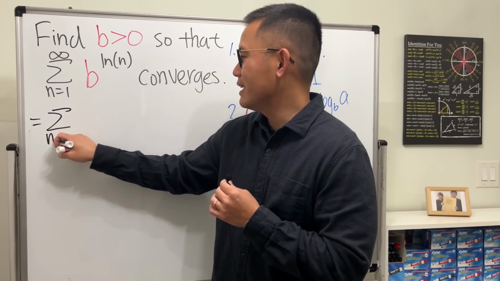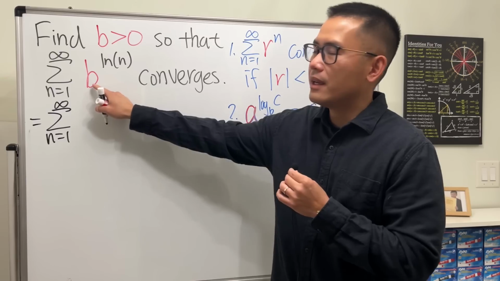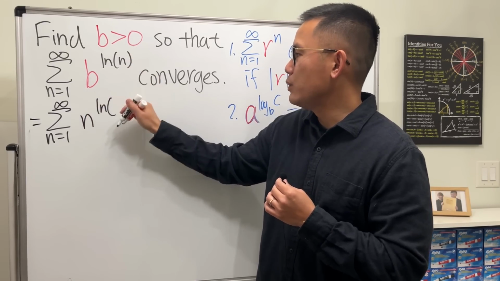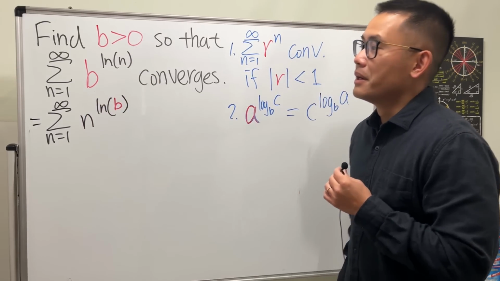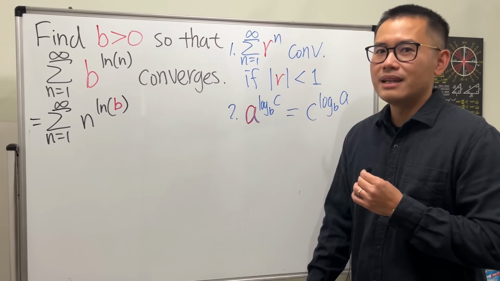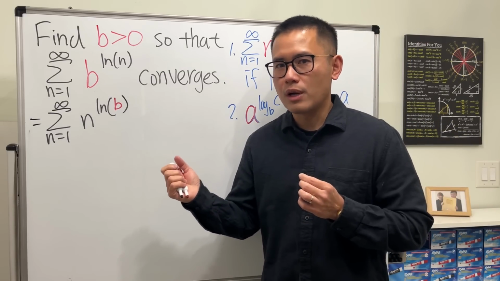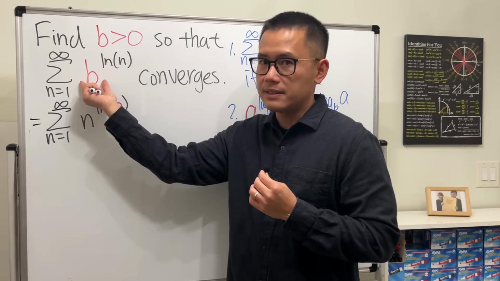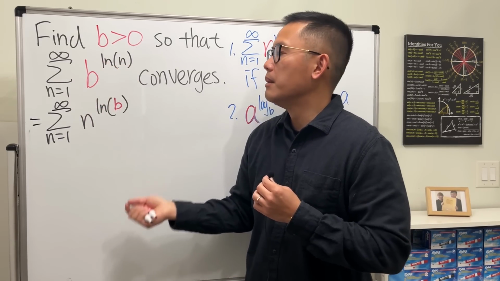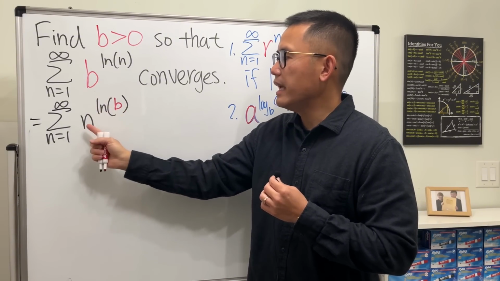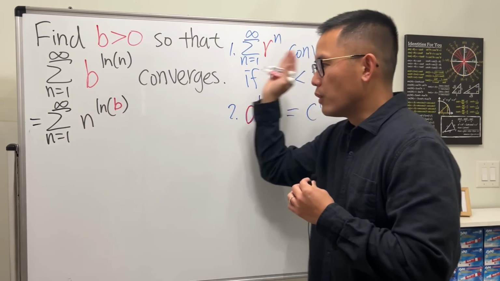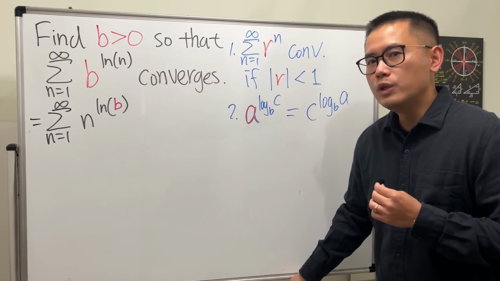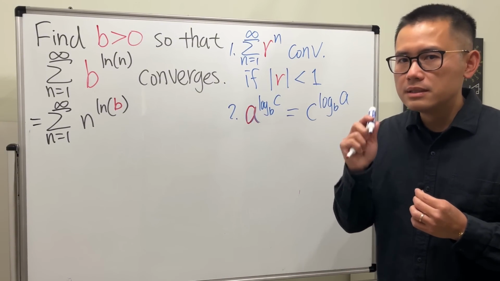Here we have the series as n goes from 1 to infinity. The b will be the n, and then we have ln, and then the b will be inside of the natural log. So just like that. Now, this is a very different structure of the series because originally the base is fixed, and then we have this power. But now the power is fixed, and then the n runs through 1, 2, 3, 4 all the way to infinity, and then add them up. So in this format, we should actually be looking for the p series.